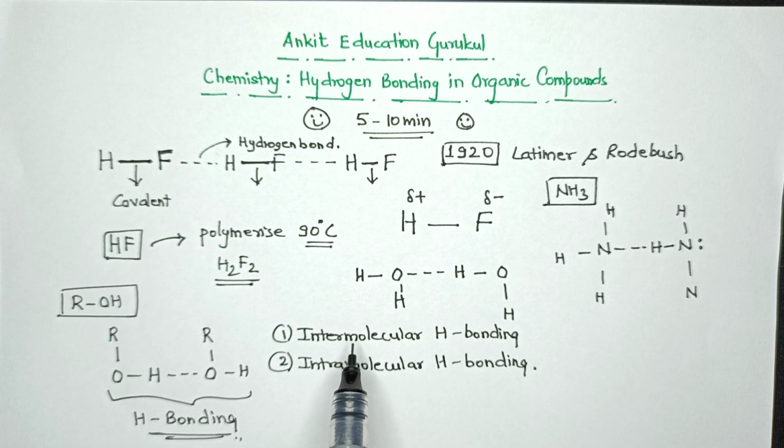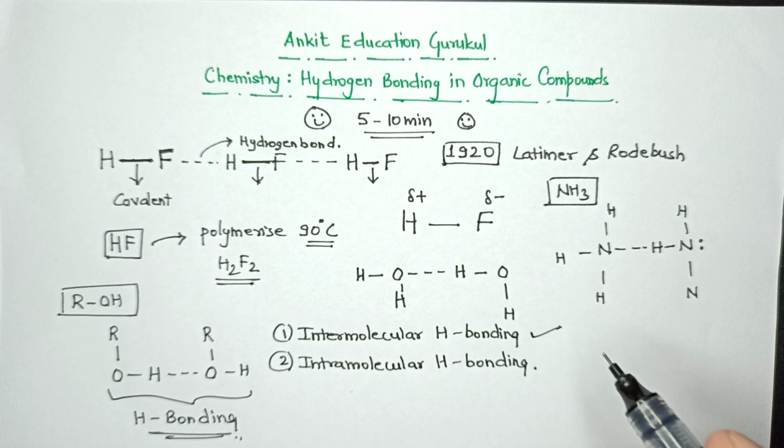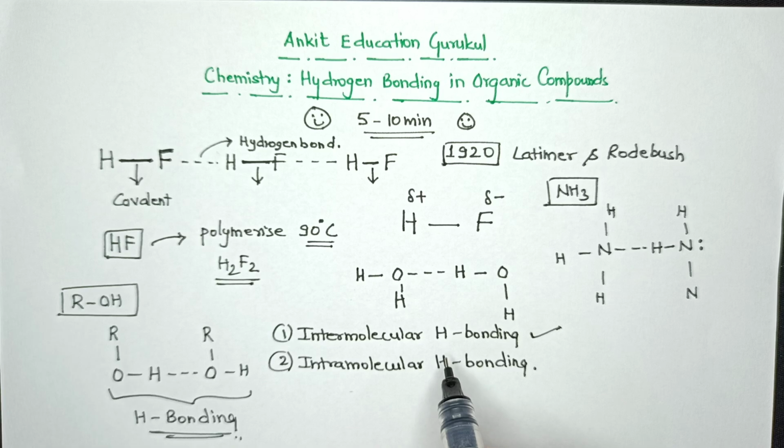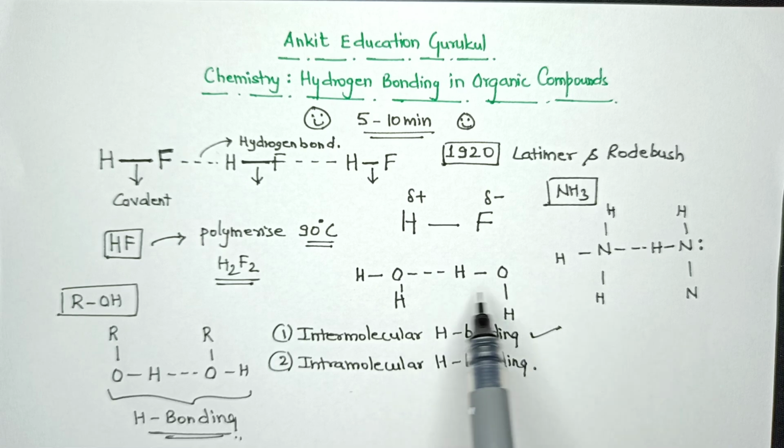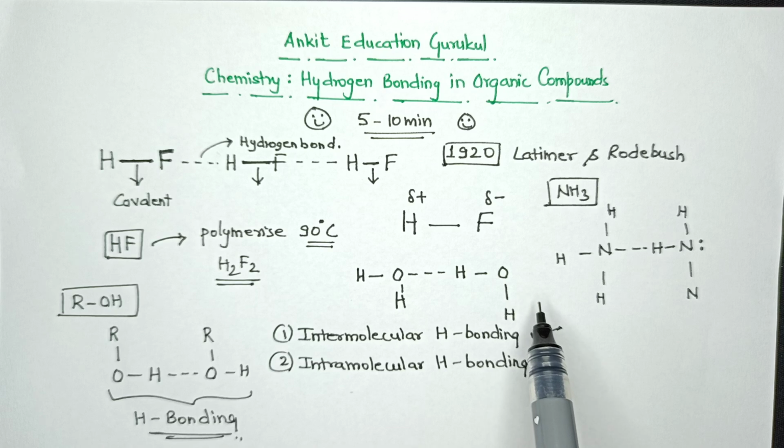In intermolecular hydrogen bonding, this type of bonding is between two or more of the same or different molecules, which combine together to form a dimer or a polymer respectively, leading to a phenomenon called association. So these examples are examples of intermolecular hydrogen bonding. Other examples are the water molecule, formic acid, chlorophenol, nitrophenol, etc.